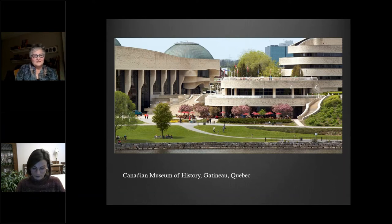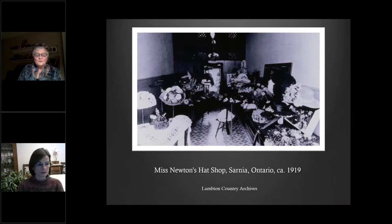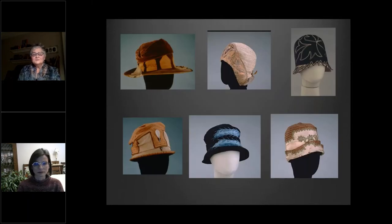This is the Canadian Museum of History, which is just across the Ottawa River from Ottawa. And the next slide is a collection of 400 hats from the 1920s — mostly cloth style hats that were found in a milliner's attic in a small town in Ontario. And you can see some examples of the hats. This was a wonderful project. The museum was offered all the hats that were in this attic. The Royal Ontario Museum took maybe 20 and we took 400.